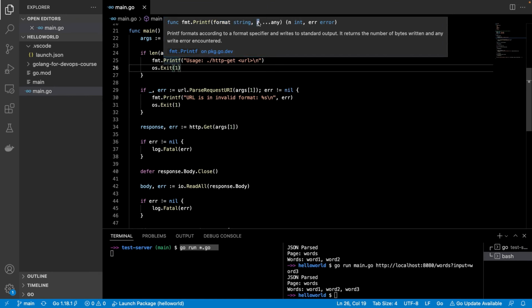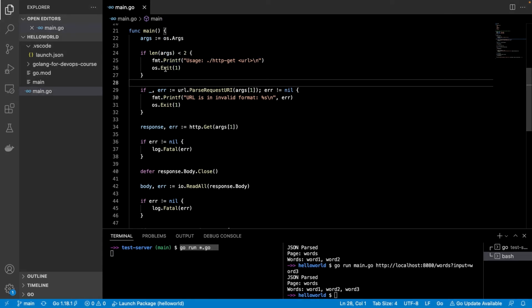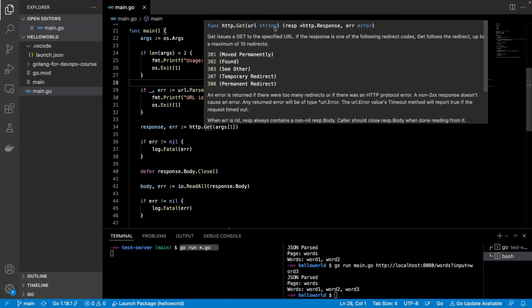And then this is a second argument of the any type. So it can be an integer, it can be a string, it can be an array of strings. Printf will figure out for us how to parse it. And also you see the 3 dots in front of any. It's a slice of any. That means that this second parameter is optional and we can have 0 or more of those any parameters. Or here we have exit, which expects an int. Or here we have a string. Here we also have a string.